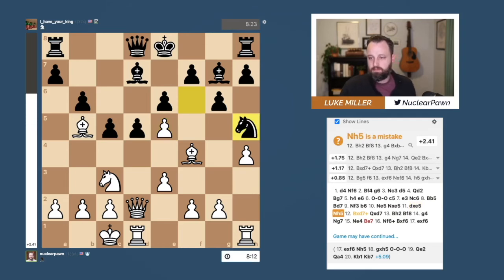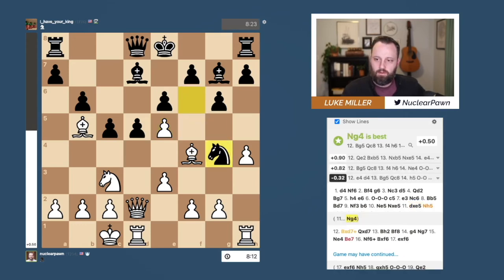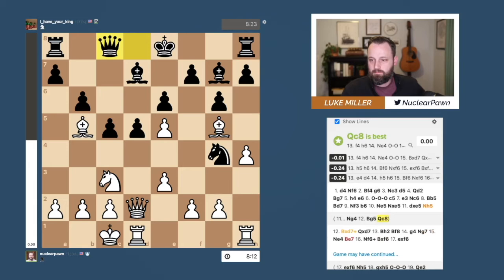All right, so here's our mistake. Knight H5. Instead of that, the computer is saying Knight G4. Interesting. So Knight G4. Let's just play through this really quick and see what happens here. So Knight G4, Bishop G5. Queen C8. And then F4.